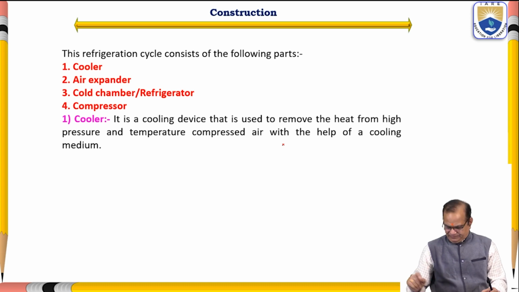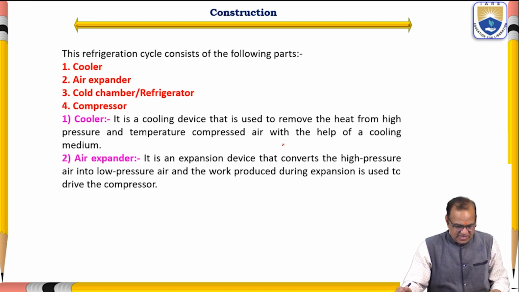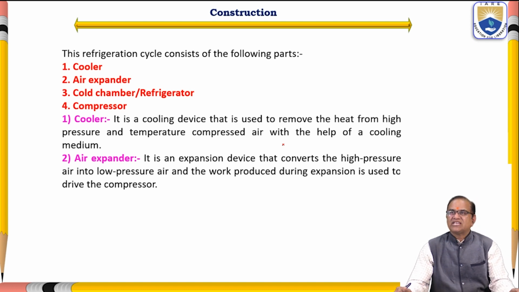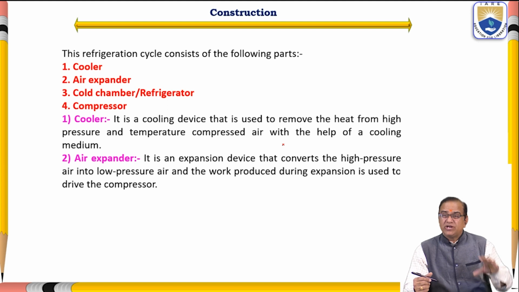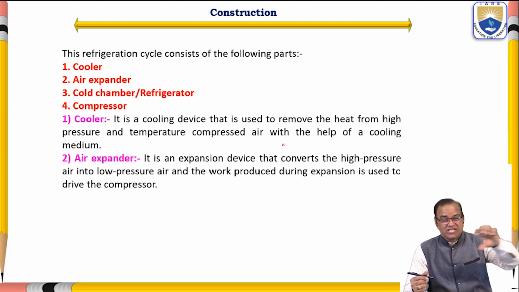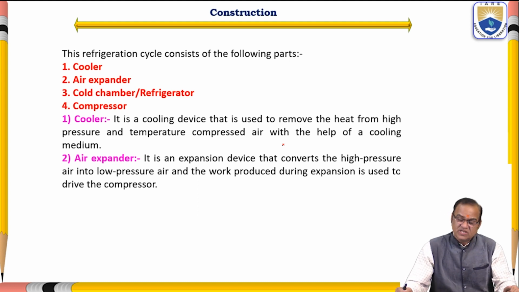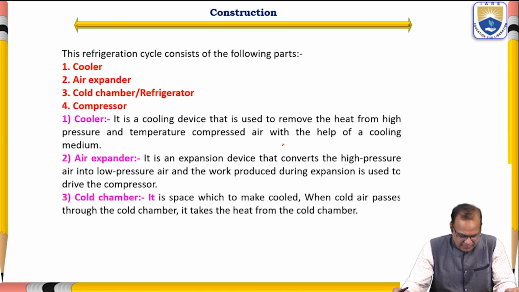And the next is the air expander. Air expander, it cools further. It is an expansion device that converts the high pressure air into low pressure air, and the work produced during the expansion is used to drive the compressor. So it is like a turbine, so it is producing some work, and this work is transferred to your compressor.